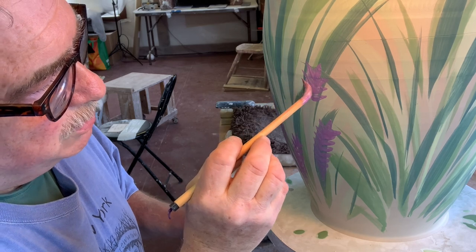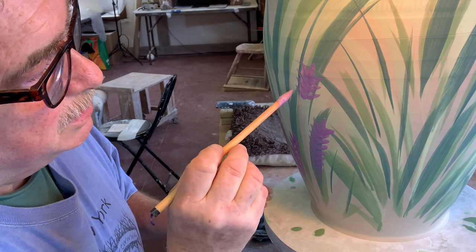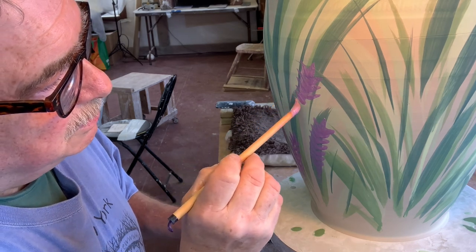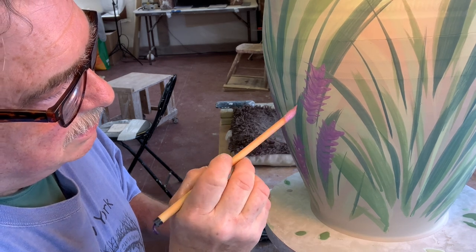And as long as you get a point, you can keep doing it. But as soon as you feel like you're losing the point, you have to load up the brush again and scrape the liquid off the heel of the paintbrush.